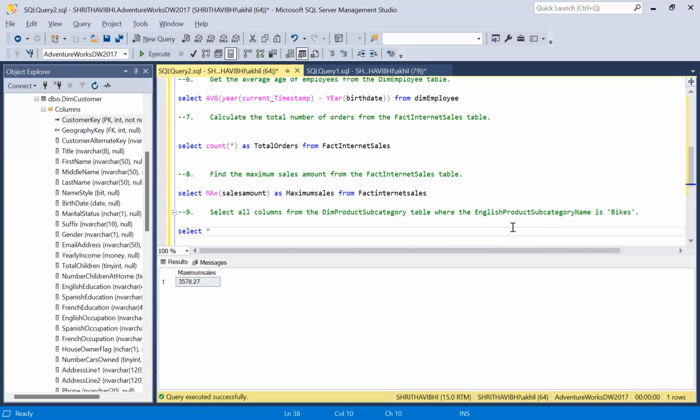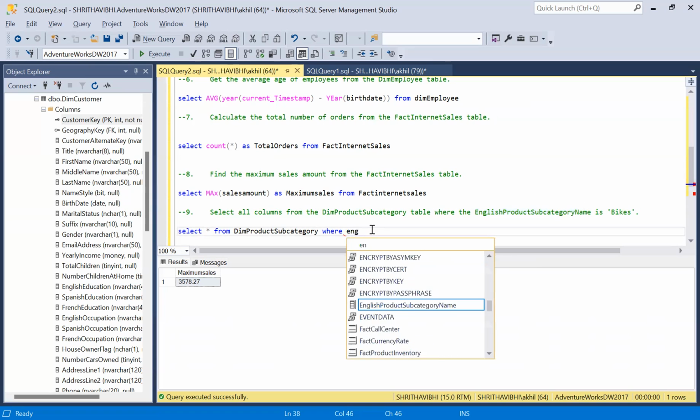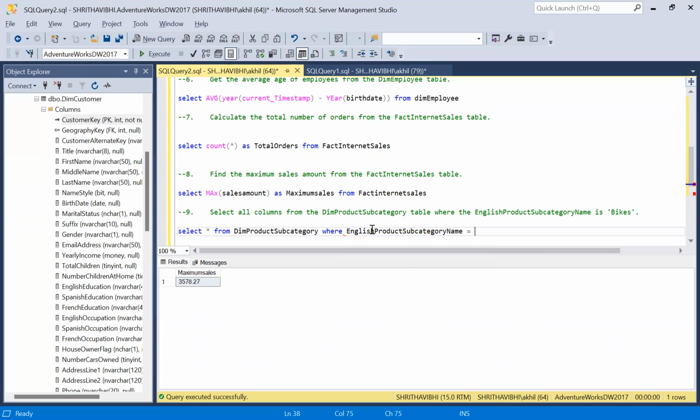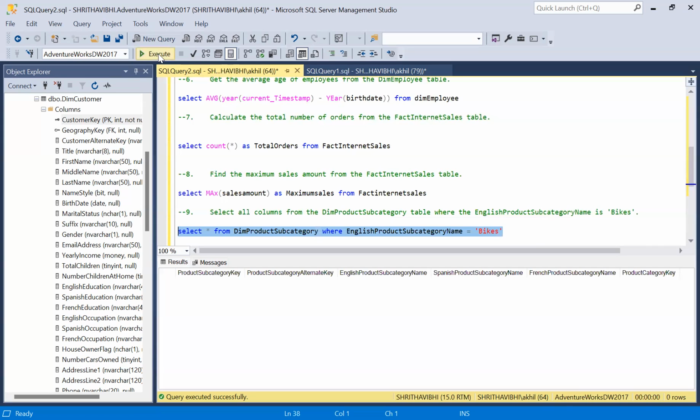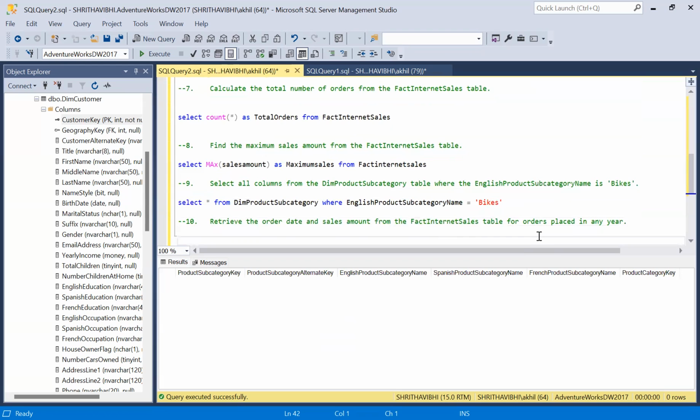Let me write select star from DimProductSubcategory table where English product subcategory equals bikes. Wherever the name is like this, bikes, please filter out the data and give me all the records. Okay, there is no data with bikes. So this is how we write the query based on the requirement.